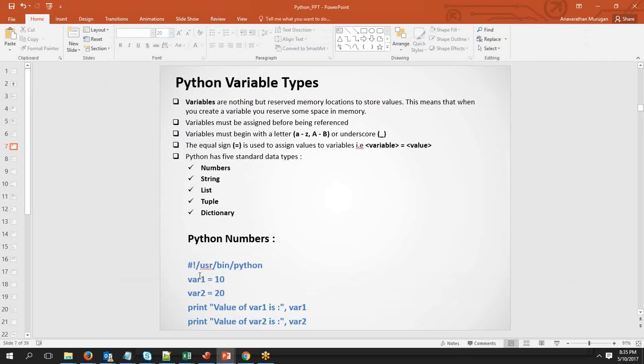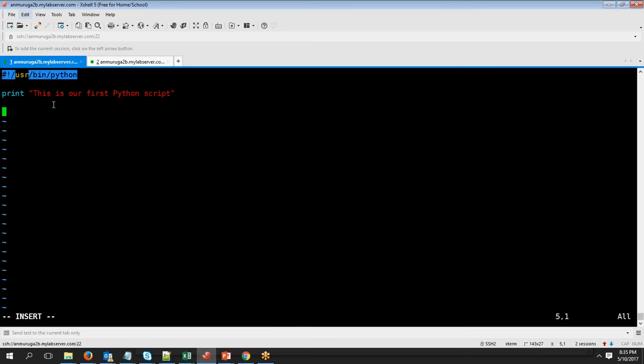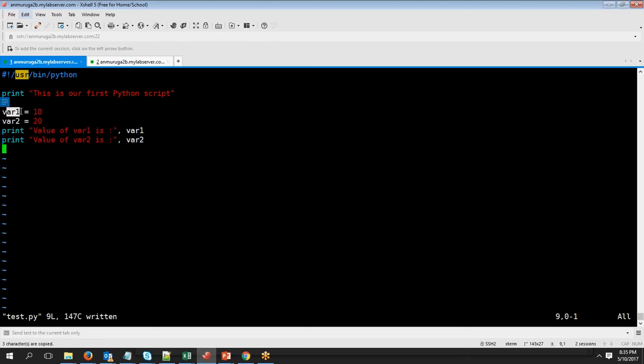Okay, now let's write a simple program, and in that we will put some value and print the value of it. Now to this existing program, I'll add this line. What we are doing now is creating two variables where the left hand side, whatever you have of the equal, is the name of the variable, and on the right hand side, whatever you have is the value. So we have created two variables of the type number, where variable 1 has a value 10 and variable 2 has the value 20.